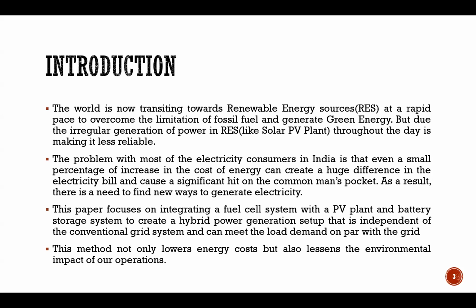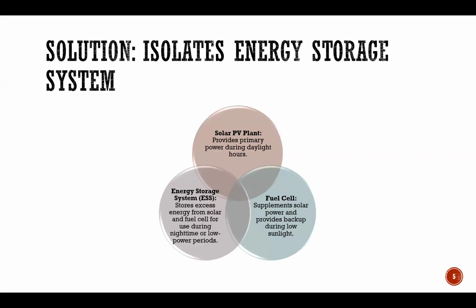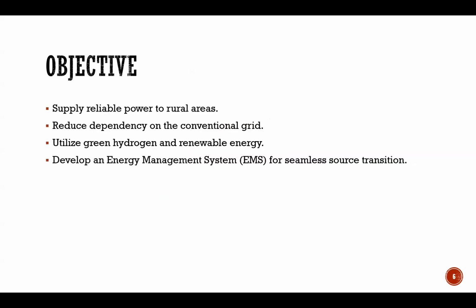So for that reason, I have prepared this paper. In this paper, I am going to discuss the interconnection of a solar PV plant along with a fuel cell and a battery. Here is the problem statement: the dependence on the fuel cell as well as intermittent renewable energy. For that solution, I have prepared a solar PV plant integrated with the energy storage system as well as a fuel cell.